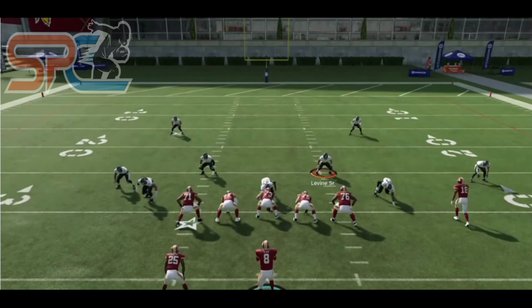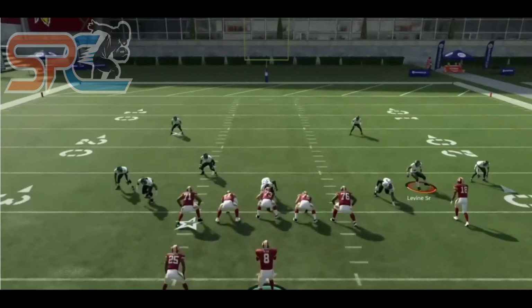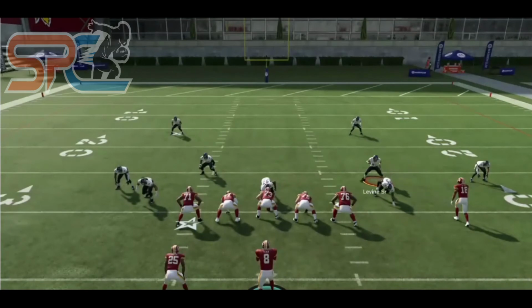Option number 2, if you decide to carry either receiver out of your zone, so if I want to follow Richardson here, who's going to make his run through my zone, if Richardson is going to cross over and I want to carry him out, that's fine.